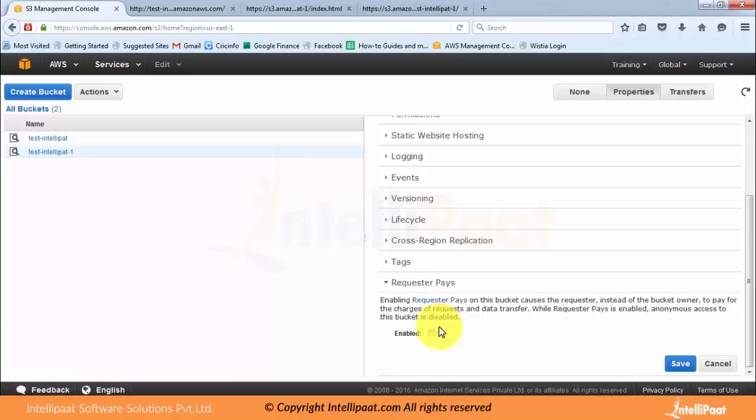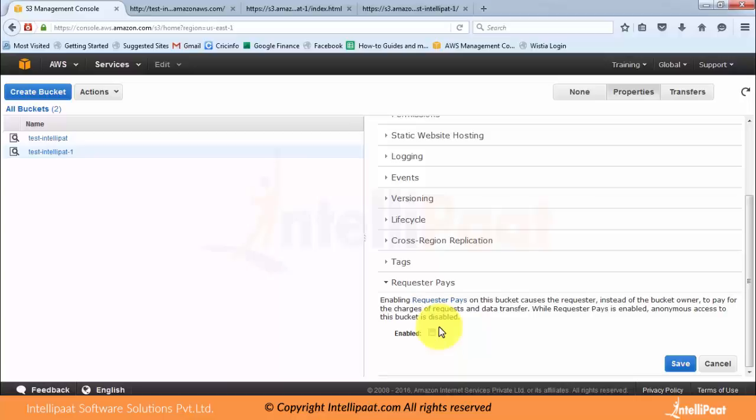Suppose you have hosted a huge file, terabytes or gigabytes of data, and you want to ask people to download this. This is test data available, but you don't want to pay, because Amazon charges you for the IO cost also, the input and output cost. You don't want to pay for this download cost because you are just doing a voluntary service for people, giving a free huge database to access and experiment.